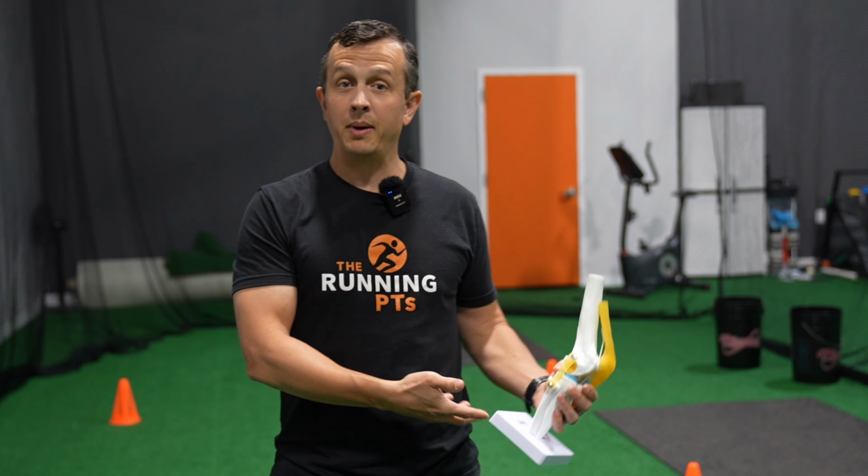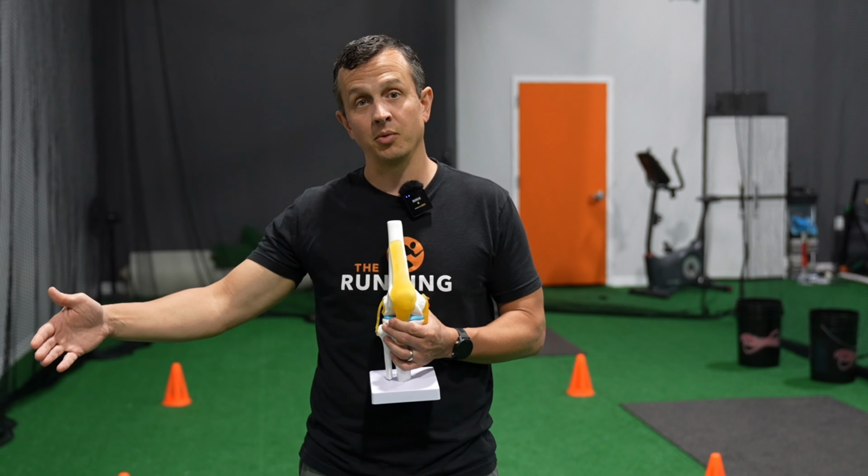For runners that have a lower volume of base, let's say a runner training for their first half or full marathon and their base for the last year or two is less than 30 miles, I like to recommend 7 to 10 days of rest before trying to run again. The important thing during that rest period is that we initiate some hip strengthening and then we figure out where this injury came from.